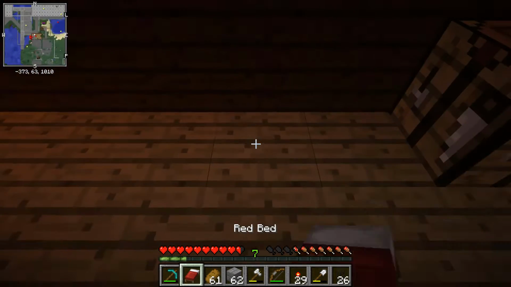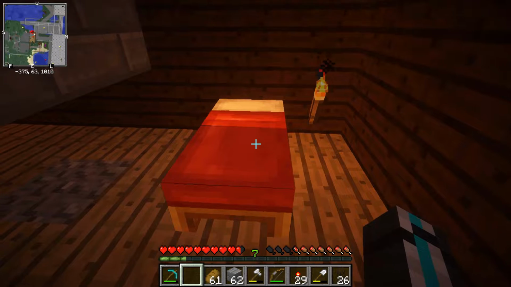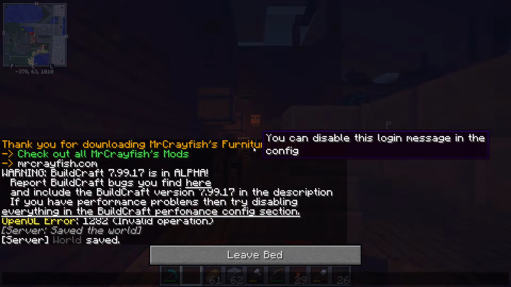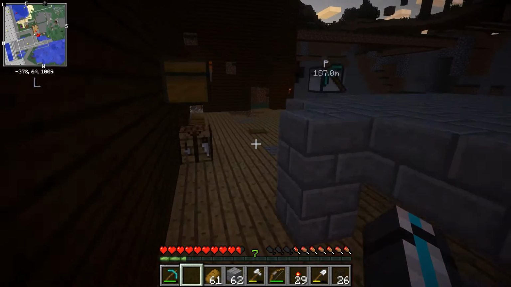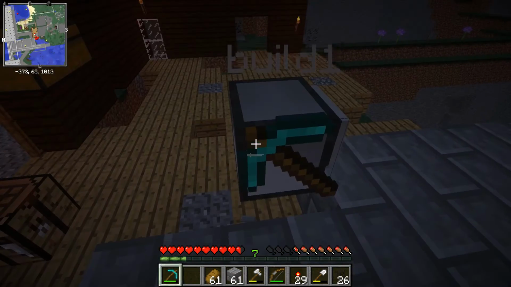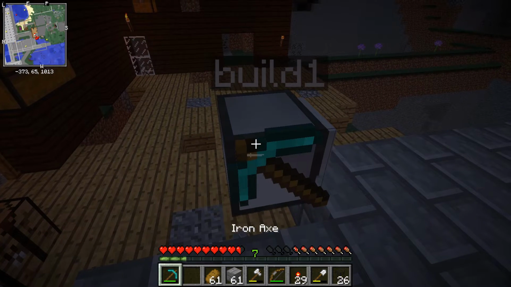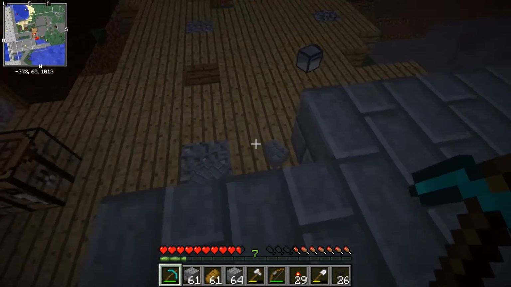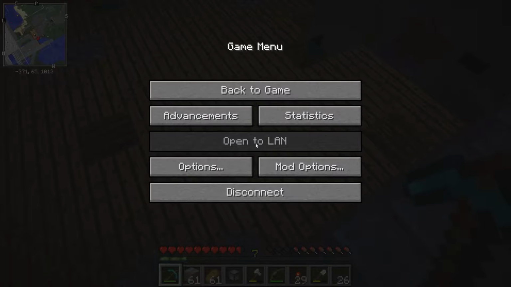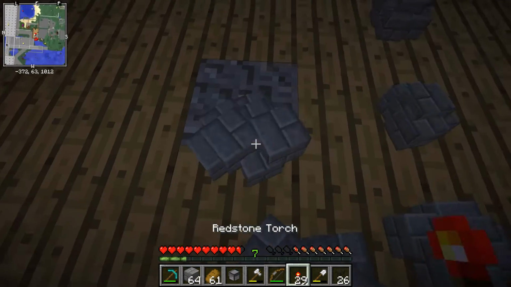That's weird. You know, actually, I'm going to put this back down because we don't actually need to get rid of it yet. What is blocking our dude? Let's just get rid of him. Right, we'll try this again. Oh, build one. What are you up to?